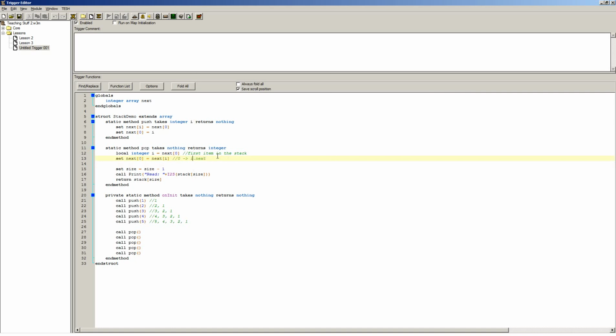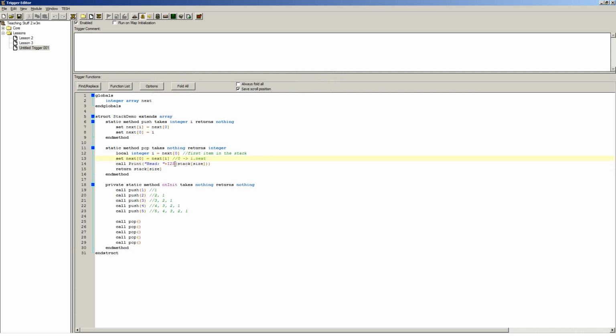So the thing that I points to. So I is no longer in here. I is not there anymore. So it just goes 0 to next. Now we're going to go ahead and call print I, just to be clear here. And then we're going to return I down here.